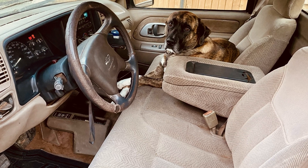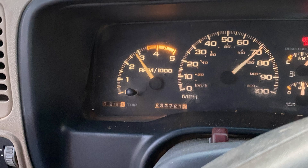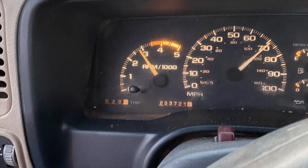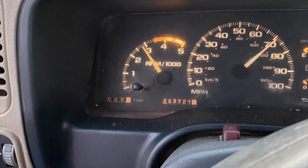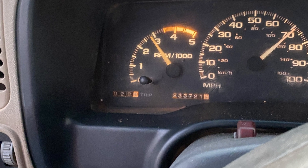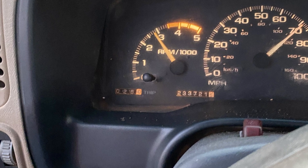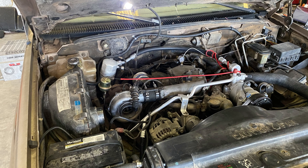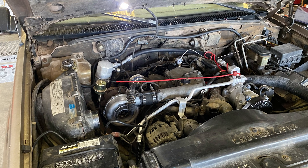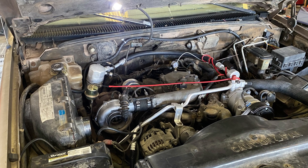The dyno and multiple variables will remain constant so as not to skew or bias the results. The truck in question is a 1996 Chevrolet K2500 with the 6.5L, also equipped with an NV4500, NP241C, and 14-bolt 4.10-geared rear differential. The dyno results will be collected in Central Texas, so it is expected to be a warm climate. We are also close to sea level, which should keep the results consistent.